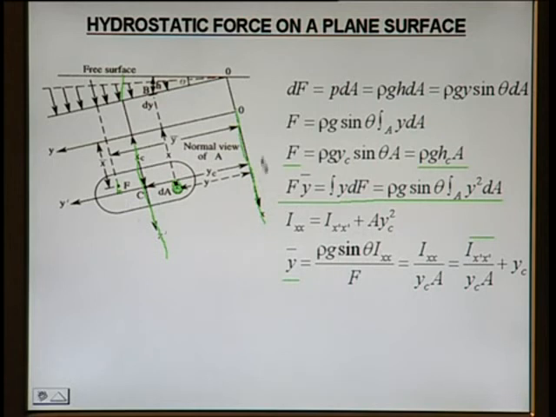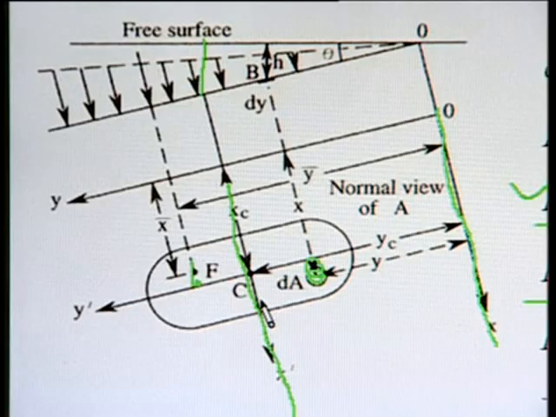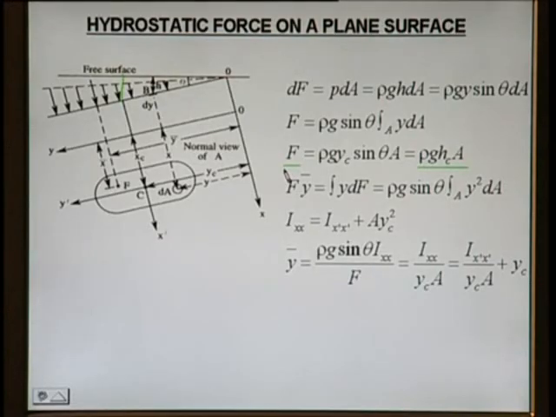So center of pressure is a point through which the net force acts. With the help of these two formulas, F is equal to rho g S_C into A and y bar is equal to I_x dash divided by y_c A plus y_c, we can calculate the resultant force and we can find out the point through which it acts. If this surface were not symmetric, then we would have been calculating the x bar also. On the same principle we can calculate the x bar. In that case, we have to take the moment about OY for getting the x bar distance. For getting y bar distance, we have to take moment about OX, and for getting x bar, we have to take the moment about OY.